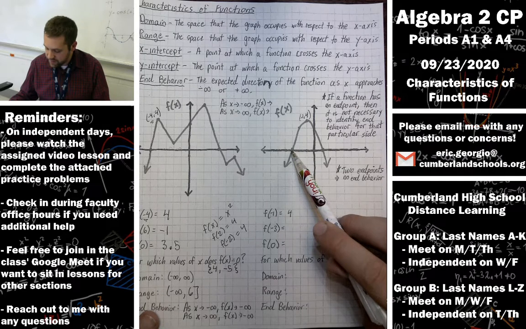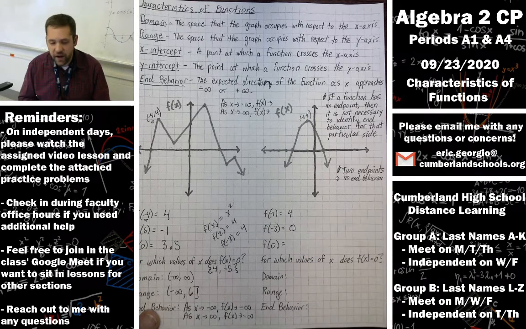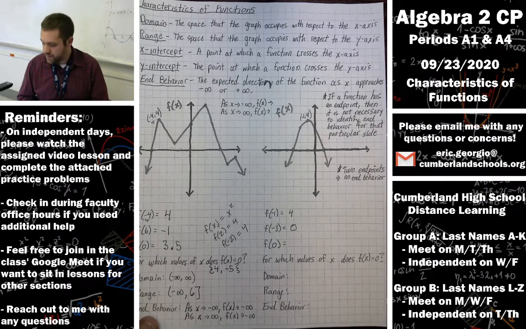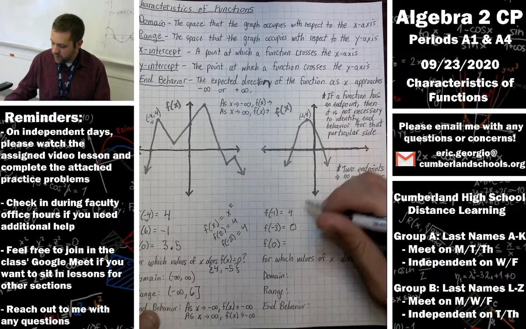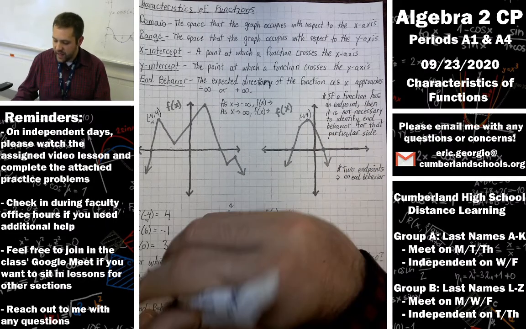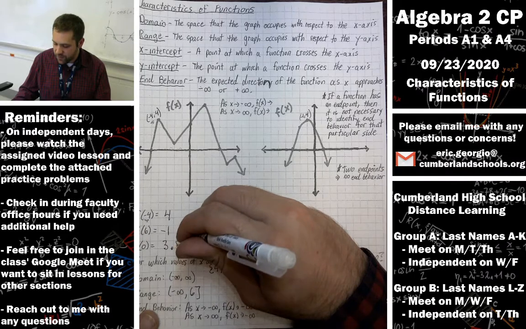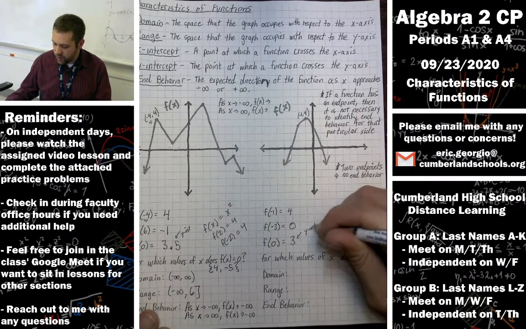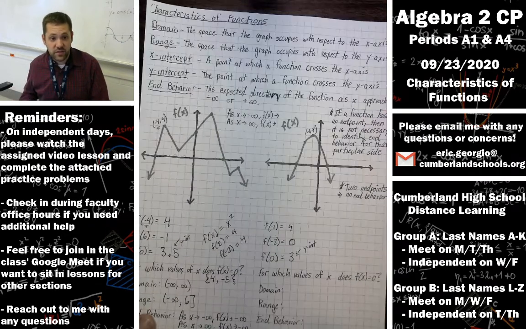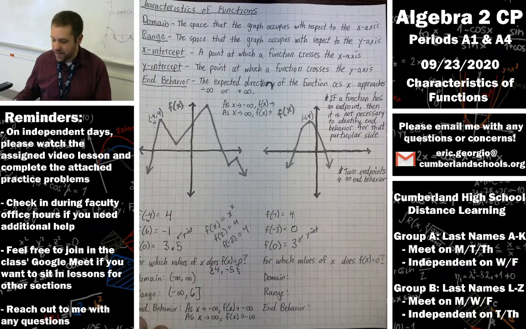Ooh, looks like it's 0, because it's sitting right on the x-axis. That's pretty nice. F of 0, again, we're looking here, 1, 2, 3, it would be 3. If you notice, f of 0 is another way to ask for the y-intercept, by the way. Do you notice that? Because if we're plugging in 0 for x, that's exactly what we just did, we're going to get the y-intercept. Kind of neat.